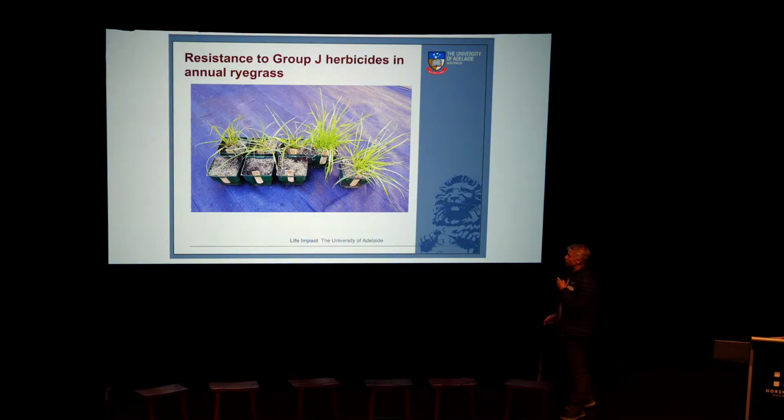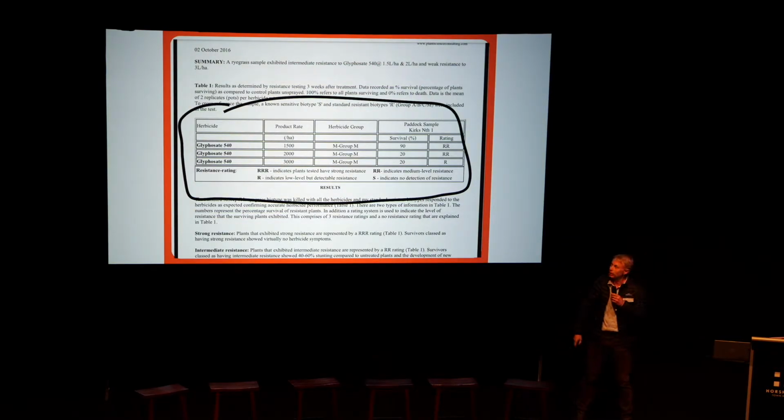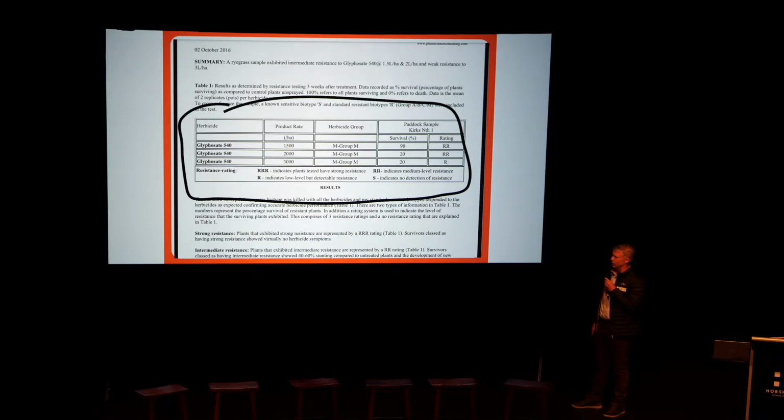Group J resistance. Peter Botsalis. Okay, that's a sample of mine. Matt, you know where it is. Always like to highlight this one because it's a classic. 3 litres of glyphosate, we got 20% survival. So it does happen. This is an irrigated farm, so a lot of glyphosate, a lot of escapes over a period of time.